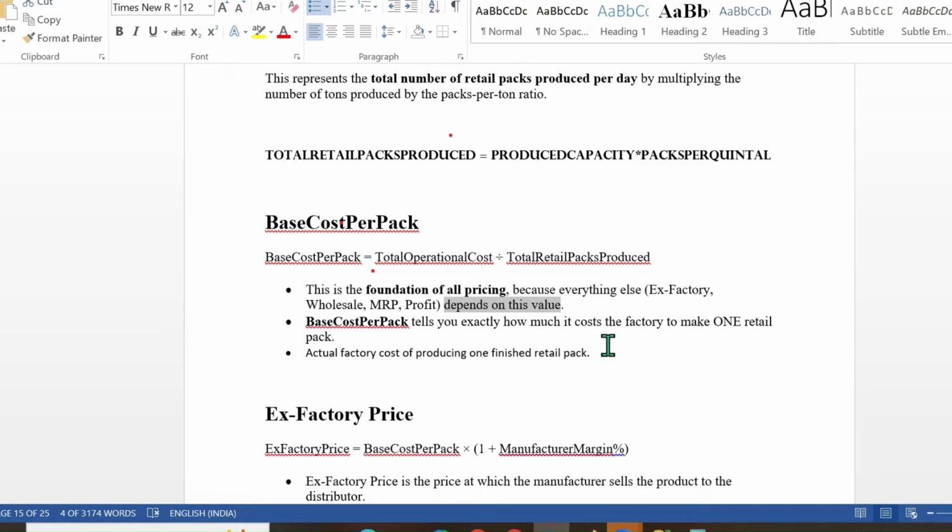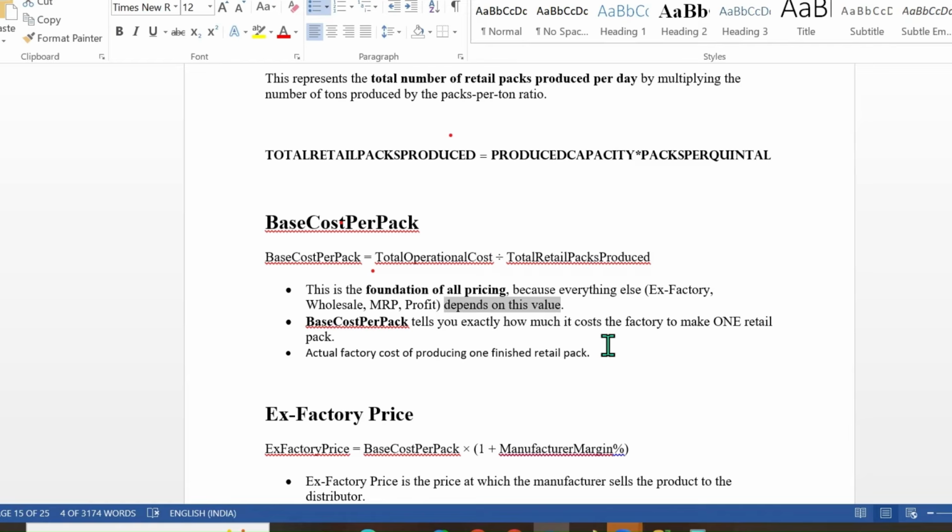One retail pack is out of the 1000 liters that is produced from the machine. For example, if you take a mineral water machine, you pour 1000 liters of water into that machine. In that 1000 liters, how many liters of mineral water is produced?